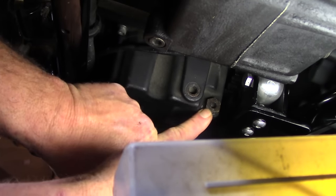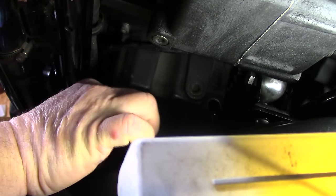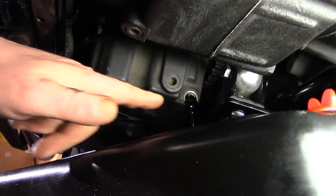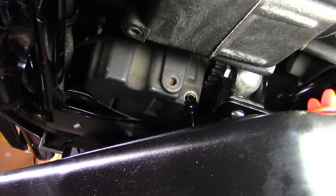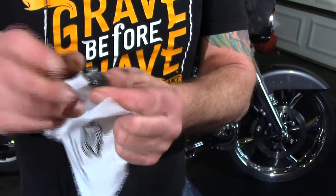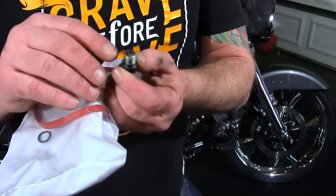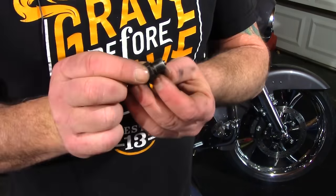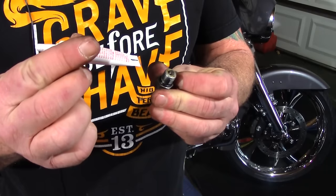The first thing we want to do is get under here and remove the oil drain plug — make sure you have your drain pan ready. The oil drains slowly, but if you simply open up and unscrew the dipstick to give it some air, it'll start draining faster. While that's draining, go ahead and do your o-ring on the plug. The Harley-Davidson oil change kit comes with three o-rings, so pull one out, remove the old one, clean up the threads with a wire brush to get the old thread sealant off, and put the new o-ring in place.